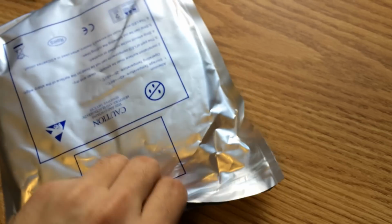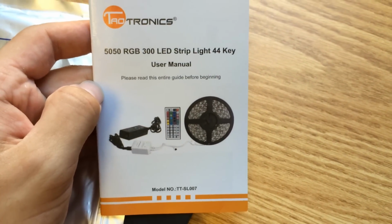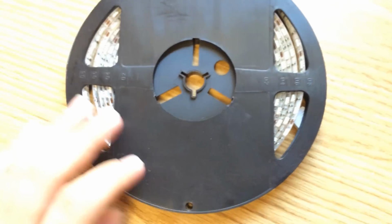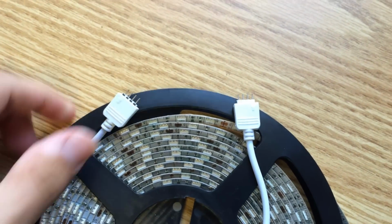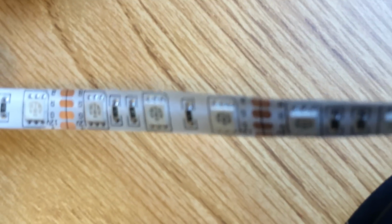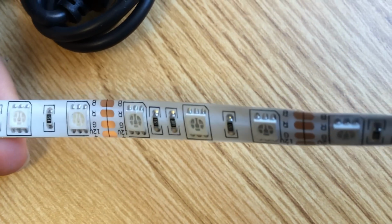Let me get some of this packaging out of the way. This is kind of tricky, opening it with one hand and recording with the other. Pull this out. I'm greeted with the user manual for the entire product, some silica gel, and the lights themselves. All right, we've got these neat little 4-pin connectors on each side. If you start unraveling it, you'll see, it's about what it looks like. So, surface mount, everything, very flexible.